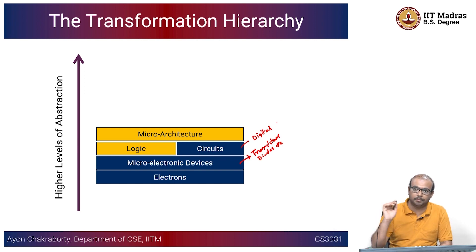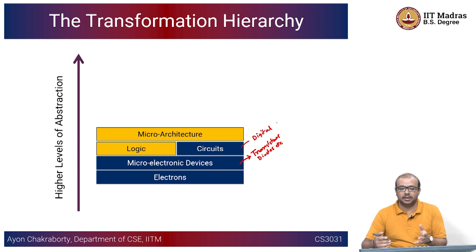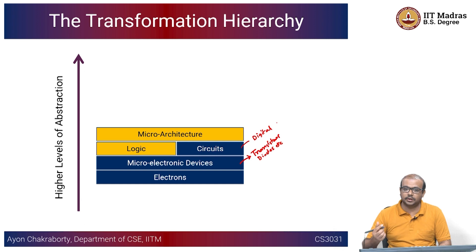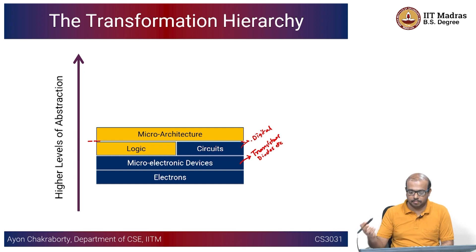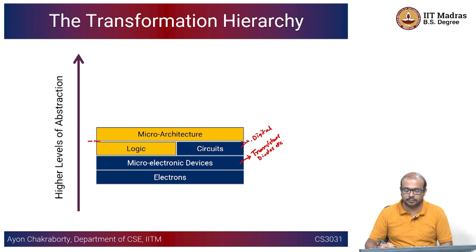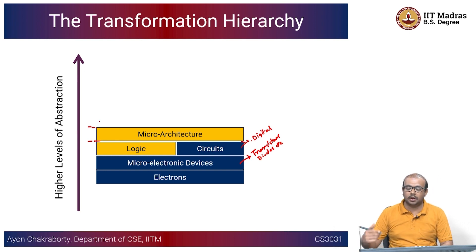This is what we typically refer to as a computer — more of a general-purpose computer. You might have a computing system that does not require a general-purpose computer. Let's say you take an image and you are only interested in changing the brightness or clarity of that image. That is a very fixed kind of operation; for that you might not need a full-blown computer — maybe you just need some digital logic implemented using digital circuits. Sometimes we have digital systems that only go that far, whereas a general-purpose computer can handle a lot of computational tasks on the microarchitecture.